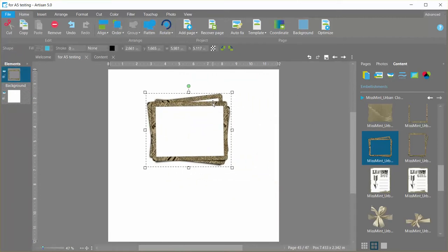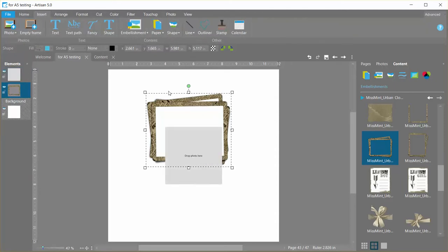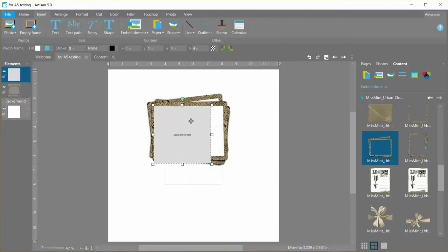frame. Once I've got the frame pulled over onto the page, I'm going to insert an empty frame, and I'll start with the one in front. I'm just going to use my shift key to change the size of this photo spot, and you can see on the elements panel right now it is just above that frame.